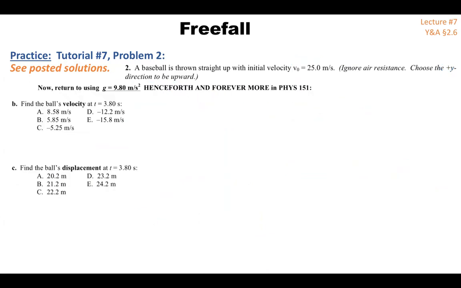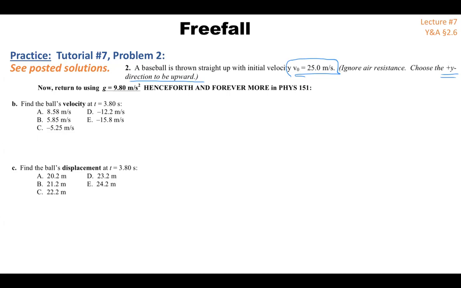Now, this is the same baseball with the same initial velocity, okay? Just so you'll match the signs that I've put on all of these velocity values, again, I'm going to insist that the positive y direction be upward. Although if there weren't any multiple choice answers, you could choose your own direction. You could choose it upward or downward.